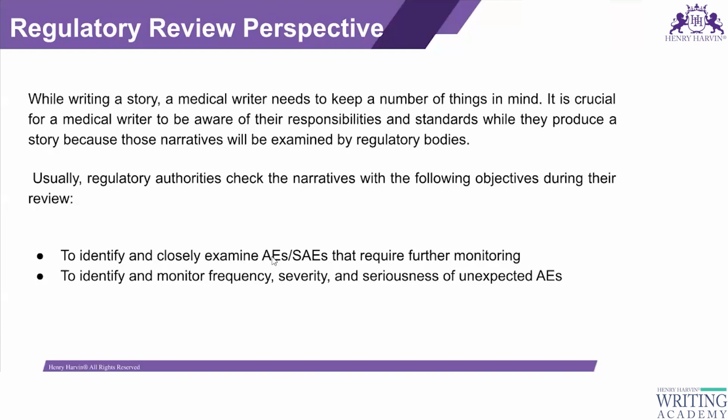Usually, regulatory authorities check the narratives with the following objectives during their review: to identify and closely examine adverse events and serious adverse events that require further monitoring, and to identify and monitor the frequency, severity, and seriousness of unexpected adverse events. If any unexpected adverse event has occurred, they will identify it and monitor its frequency, its severity, and how serious those adverse events are.